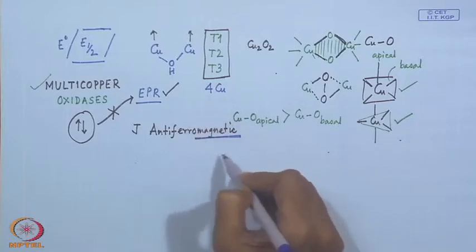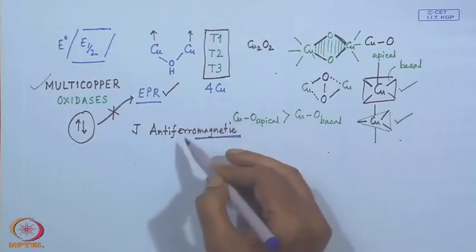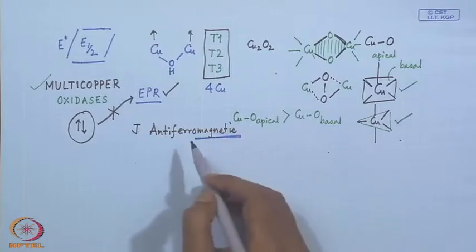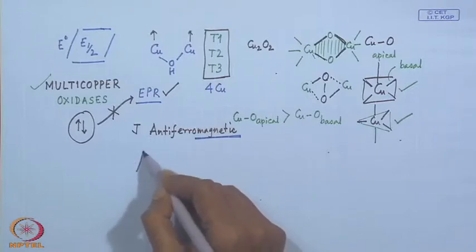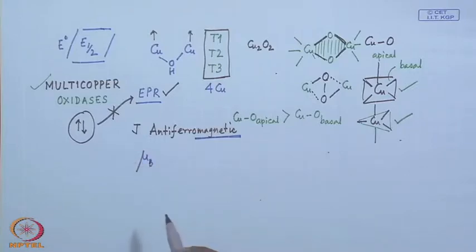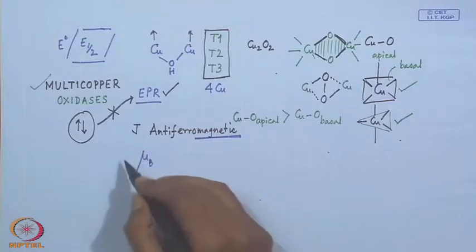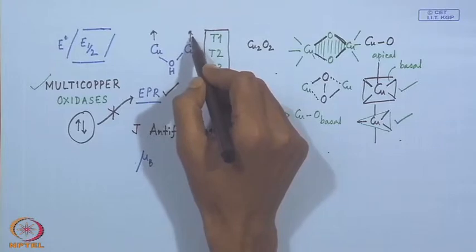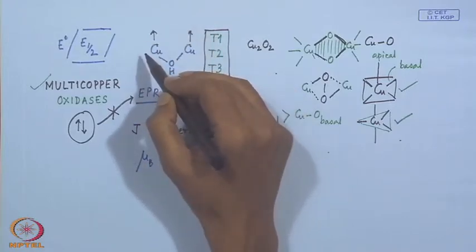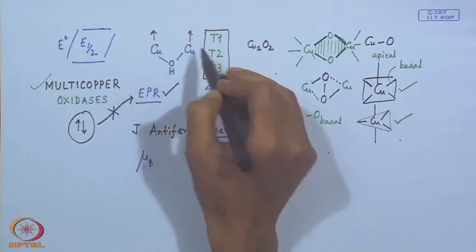Now you have some very sophisticated magnetic instruments and techniques available. In older days, say 50 or 60 or 70 years back, we used to get the magnetic moment, the simple mu B, by using a balance. You take two different weights, in the presence of a magnetic field and in the absence of a magnetic field, by the typical Gouy balance technique. So, when you get this magnetic moment mu B, it tells you how much electron density is residing on these two copper centers, that means how they are interacting with each other.